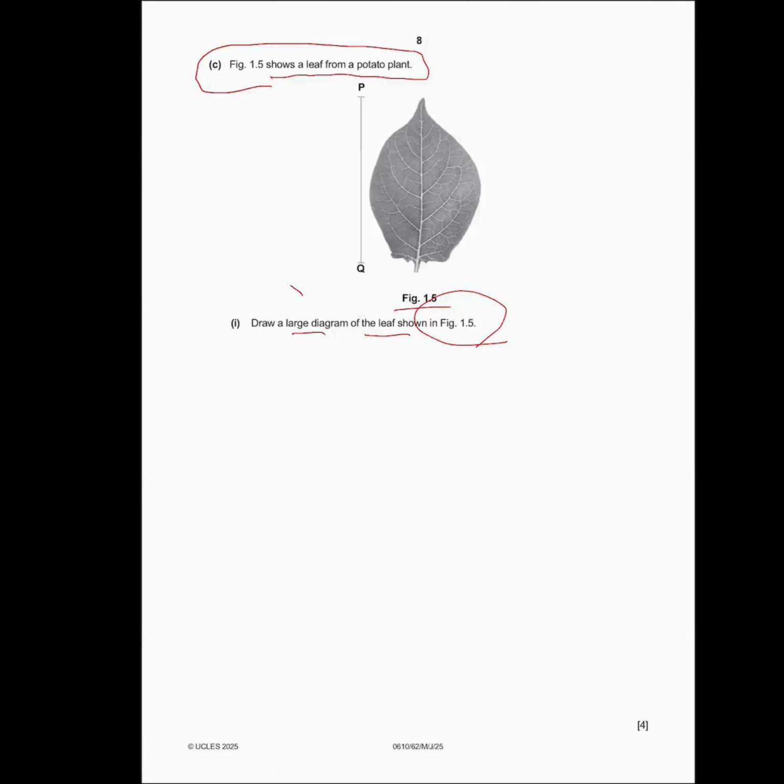Okay, whenever I draw, I have to go into something which is very important: measurement. I have to measure. First of all, I use my ruler. I measure the length and I measure the width. This is the length and this is the width. Let's say, for example, the length was 7 centimeters or 5 or 4, and the width was 5 centimeters.